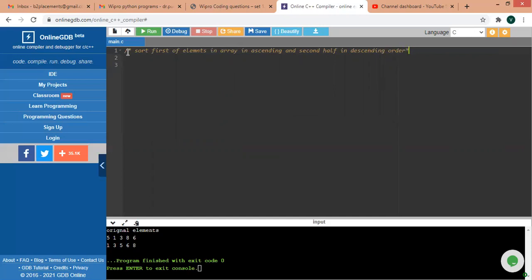So first, write this program in C language.